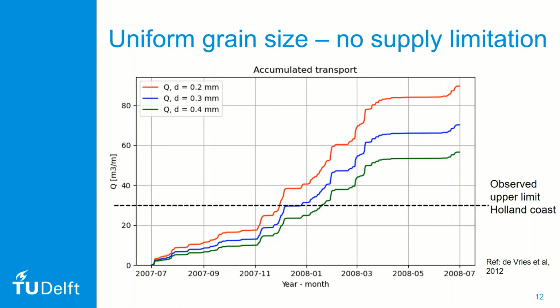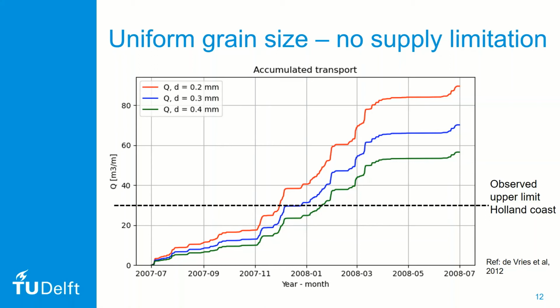And here we look at the accumulated volumetric transport of sand into the dunes during 1 year. And in the case of uniform grain size, armour layers cannot form, and we have turned off the moisture process in these simulations. We see that the aeolian transport is event-based. There are some significant jumps in the curves. And we also see that the transport rates are higher for the finer grain size. So the red line with the sediment grain size of 0.2 millimeter has the highest transport rates.